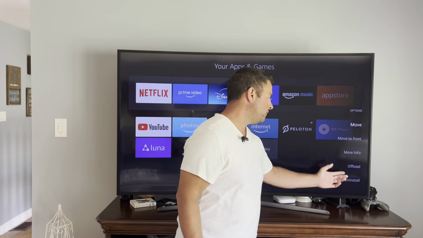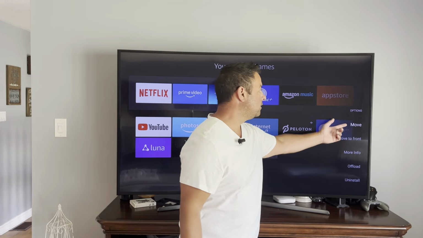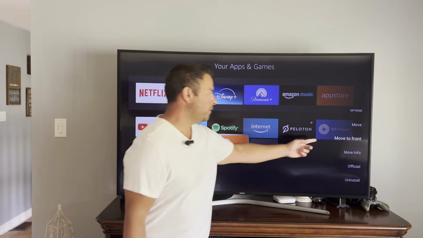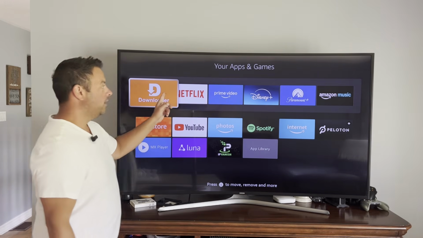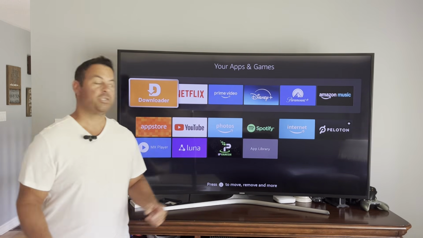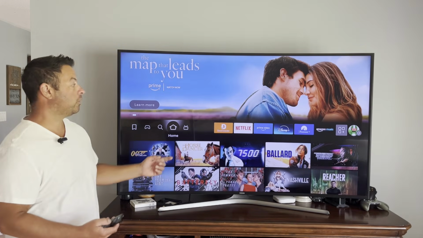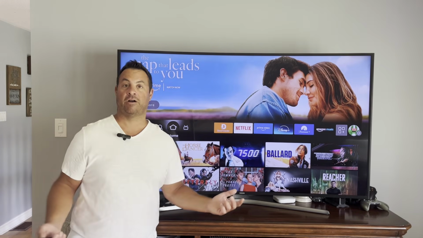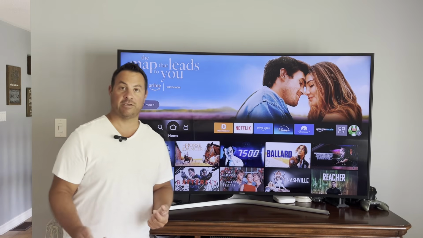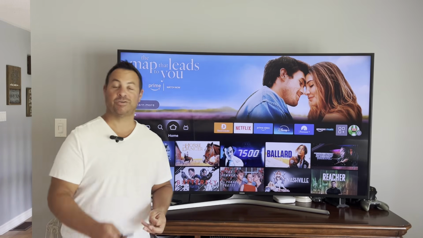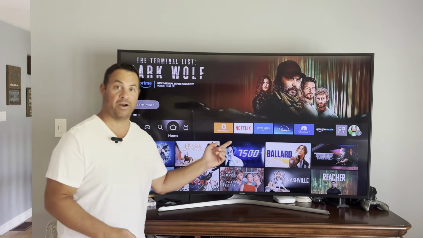Move to front, more info, offload, uninstall, move up top. So we move to front. It puts it way up here in the front, which this line here is our shortcuts menu. So when we go to our home screen, we now have it front and center for us to get easy access to, because I'm sure there's more than one app you're going to want out of this.